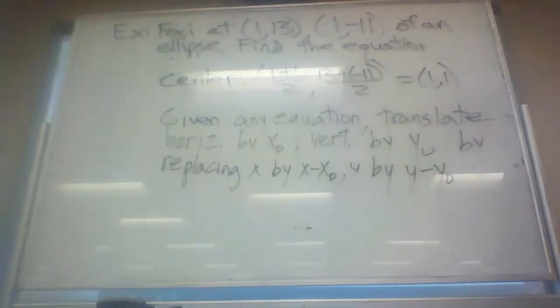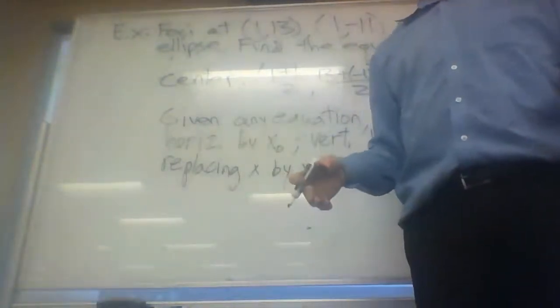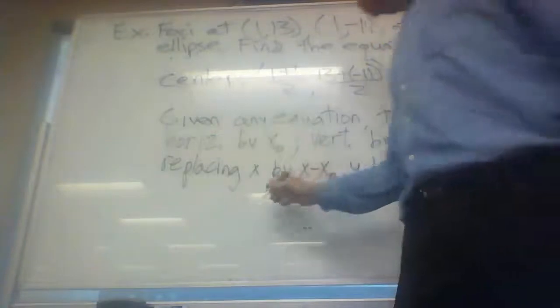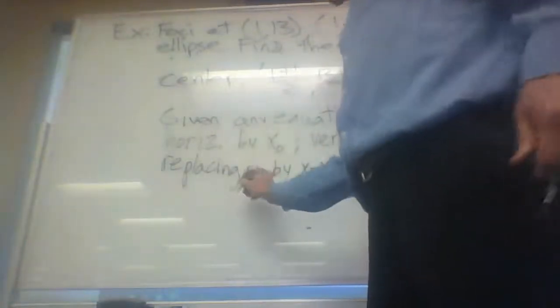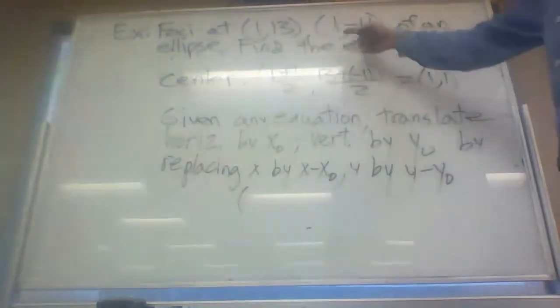You have to replace it everywhere. Now x has to be x0 units bigger to do the same thing you did before, and y has to be y0 units bigger to do the same thing. And then it'll satisfy the equation. So what I need is not the standard equation we wrote before, but this modification of it. I say you memorize the standard equations, and then memorize how to translate them, and you can figure it out every time. It's not so many equations to memorize.